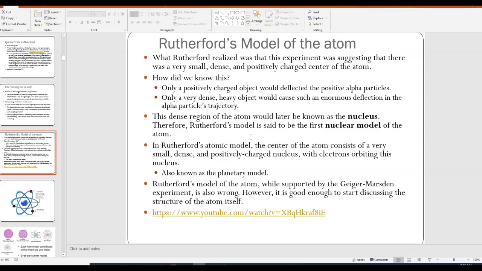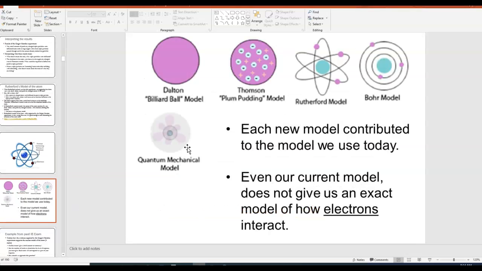Okay, now just because you do an experiment and it comes out good for your model doesn't mean that your scientific theory is correct. Okay, you cannot prove anything in science, you can only disprove things. So far, Rutherford's model is supported by the Geiger-Marsden experiment, but it's not proven correct, and actually we'll see down the line, Rutherford's model has a lot of issues with it. Okay, it is definitely not the correct model of the atom, but it's closer than Thomson's model.